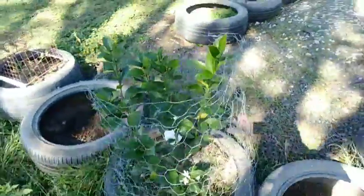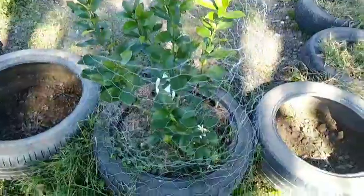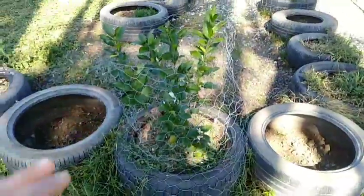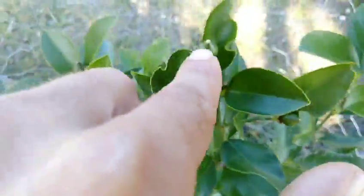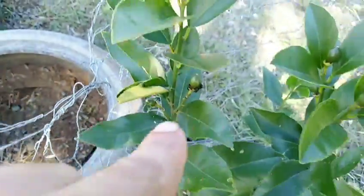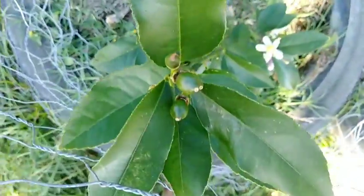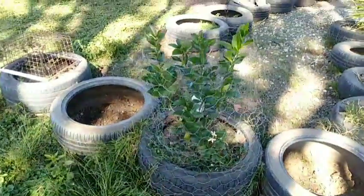And then we've got my Lots of Lemons tree. That's what it's called. It's called Lots of Lemons, and it makes lots of lemons. Like, it's not even a tree yet. It's just like a little shrub. They don't grow real big, apparently. They only grow like a meter or two tall. But it's got lots of lemons growing. It's got, see, lemon, lemon, lemon, lemon, lemon, lemon, lemon, lemon, lemon. More flowers down there to produce lemons. And then we've got more flower buds to produce flowers that make more lemons. So yeah, it's staying true to its name. It's producing lots of lemons.